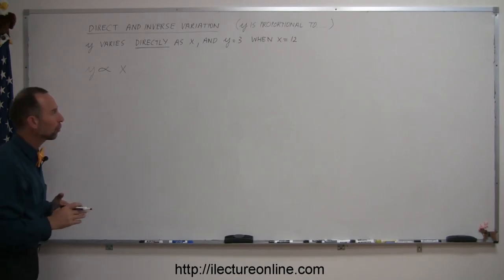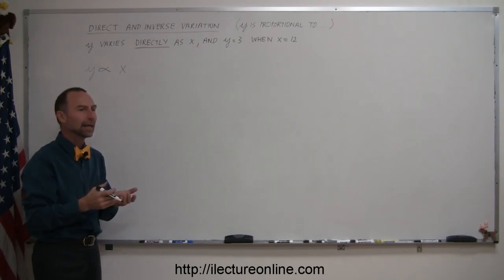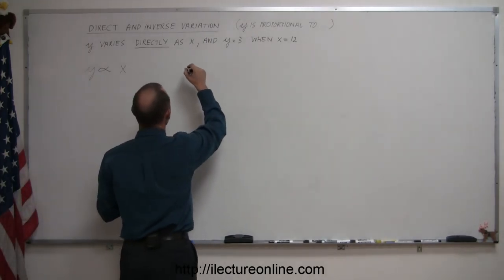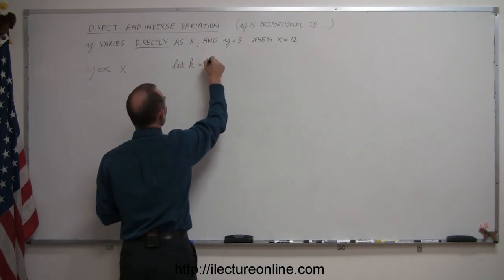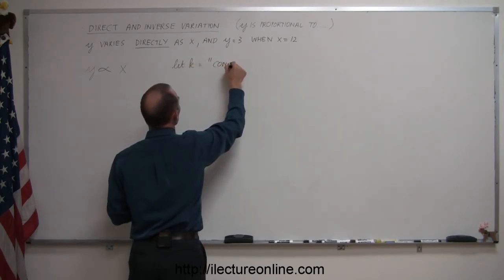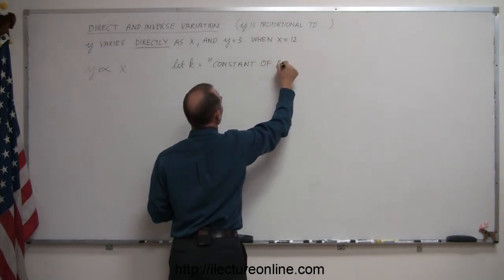So how do you do these problems? Well, it turns out that you have to turn a proportionality into an equation. So let me explain how that works. So here we can say that y is proportional to, so that symbol can indicate varies directly or indirectly to, or is proportional to, in this case x.